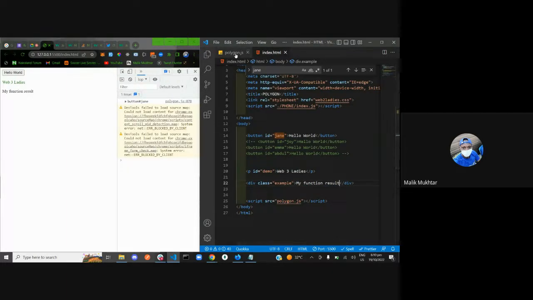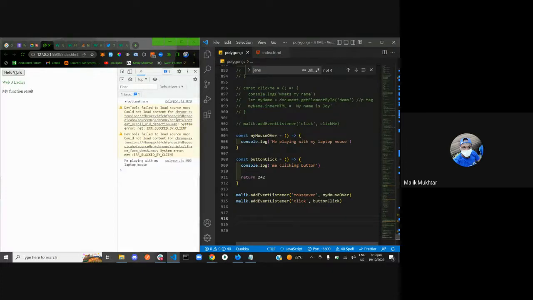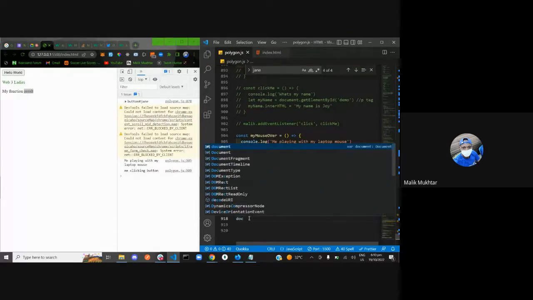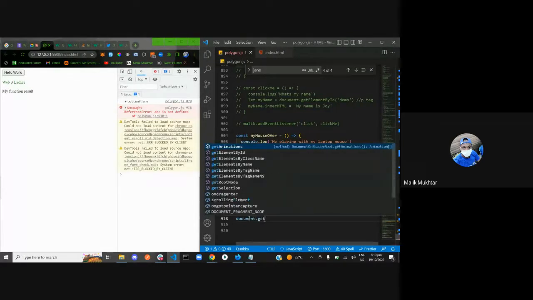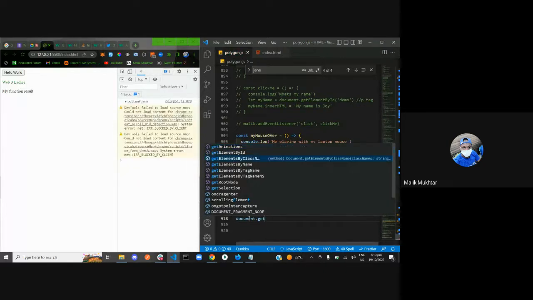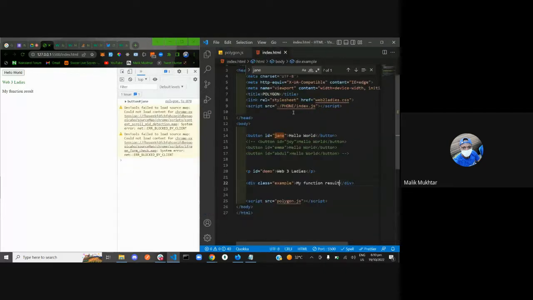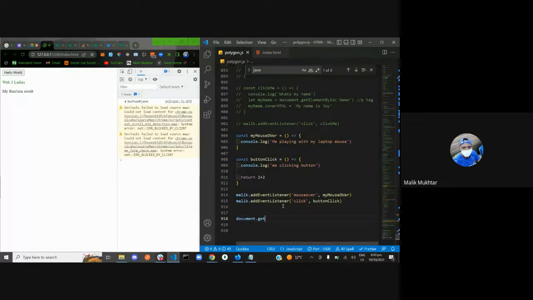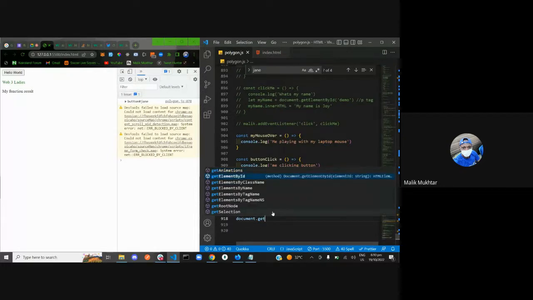So what I want to achieve is whenever I click this button, let it take the answer from my function and put it inside this my function result. So I want to target, document dot get element by, what did we save it with, by class name. Yeah, get element by class name.